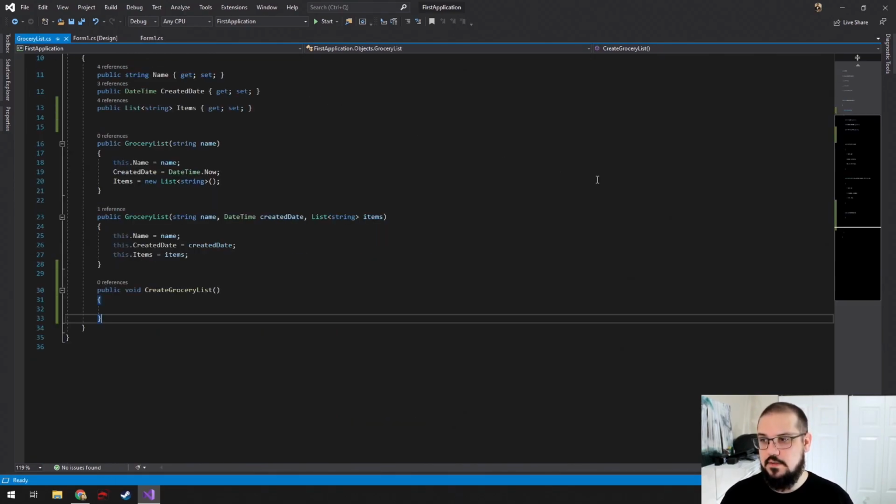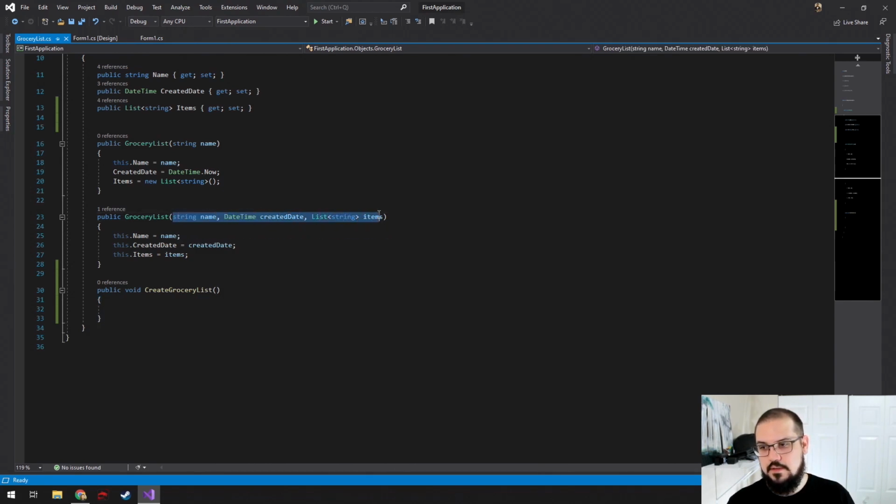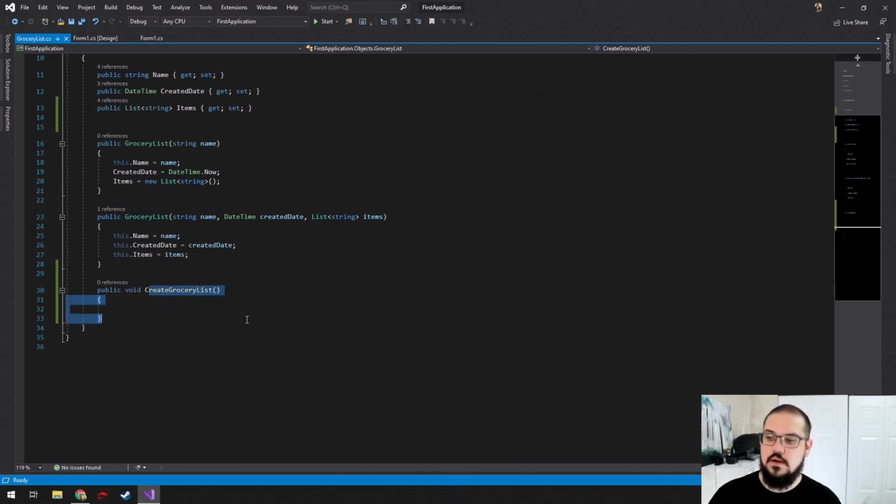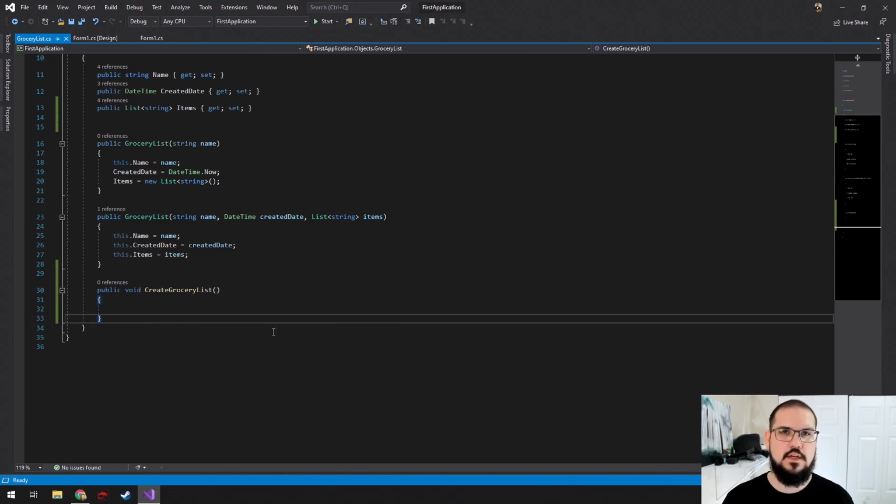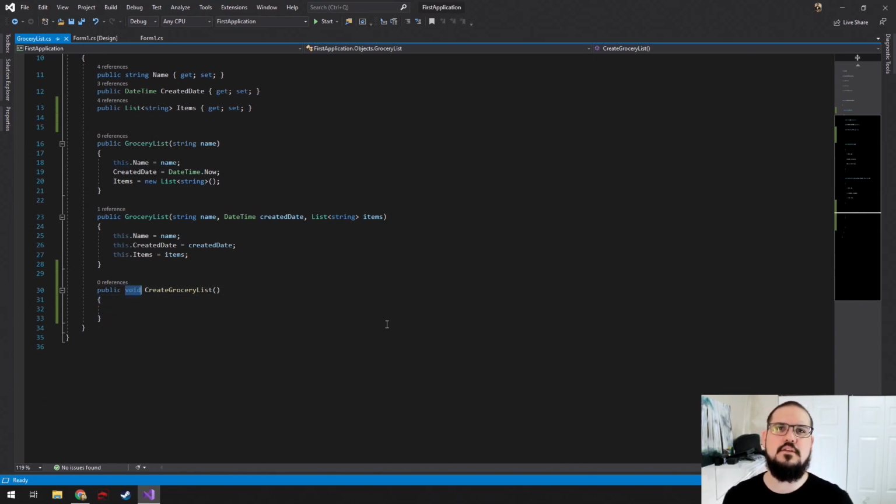So I've talked about signatures. I've talked about what they are briefly earlier in the video, and I've referenced the signature a lot. The signature of a method or a function is a combination of the arguments passed in, such as what's done in this particular constructor here, as well as the return type. So the signature of create grocery list here is void. Void and null. You'll never hear somebody talk about signatures unless you're learning about signatures. More often than not, they just talk about the arguments that are passed in or the return type separately because they're not often bound together.